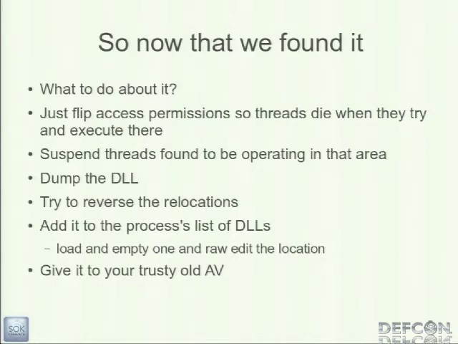So now that we found it, what do we do about it? Well, you could just flip access permissions so that threads that try to execute there get an access violation and die. It could be a very serious problem with false positives if you had a false positive in some system service, which would be very bad.